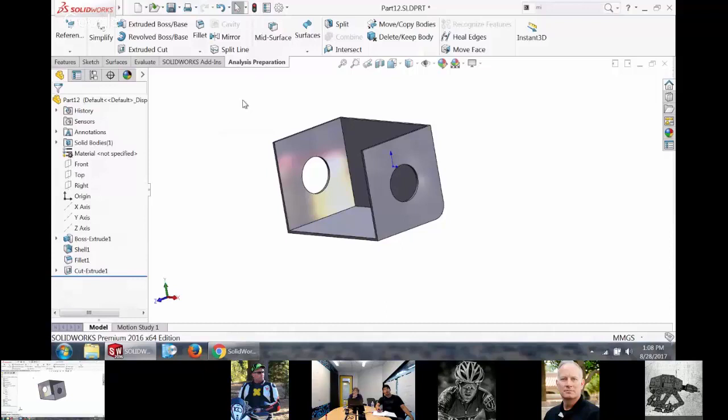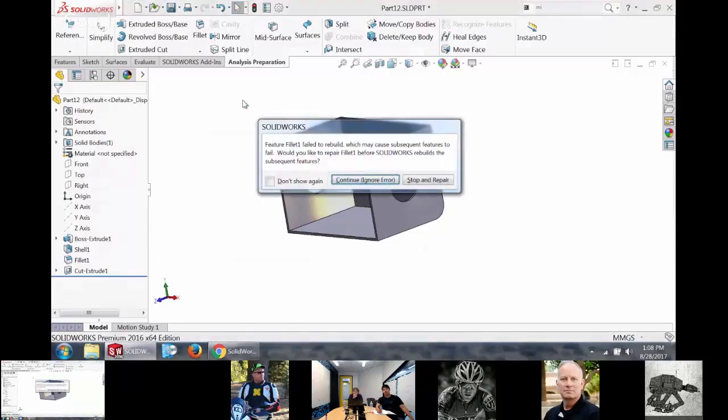Remember what the rebuild does? It takes a look at your feature manager tree, sees anything that's tagged, and rebuilds those. It looks at my feature manager tree, there's nothing to rebuild. So I told you about two hotkeys already. Control R, redraws. Control B, rebuilds. Control Q is a forced regeneration. When you do the rebuild, typically it looks at your feature manager tree and only hits things that have had changes. When you hit a Control Q, it starts from the first feature and goes every feature down, rebuilds every feature, whether it's got a rebuild mark on it or not.